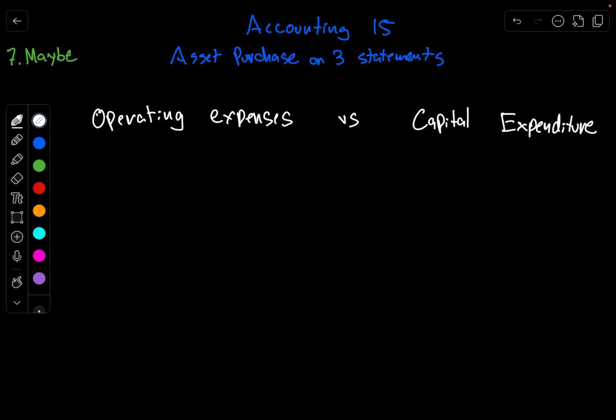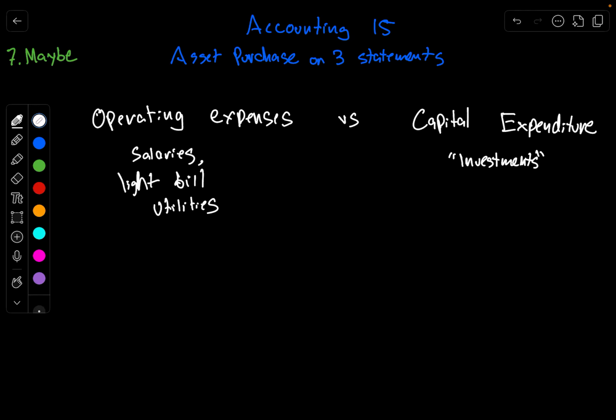An operating expense is like the salaries that you have to pay out, like the light bill, like the utilities, right? That's what we're thinking when we're talking about operating expenses. These are expenses related to operating the business at its current state. Capital expenditures are otherwise investments that you make in the business, right?